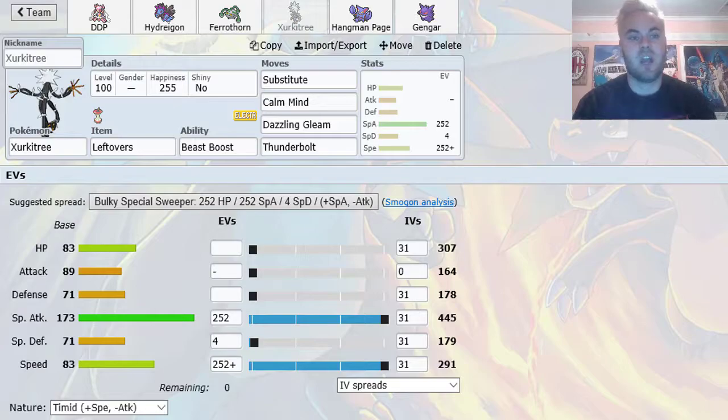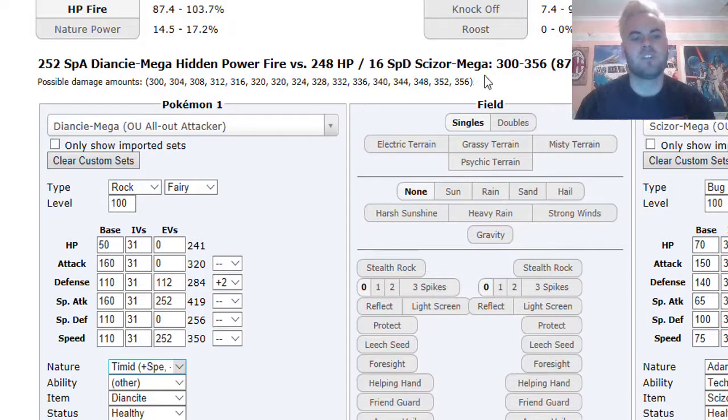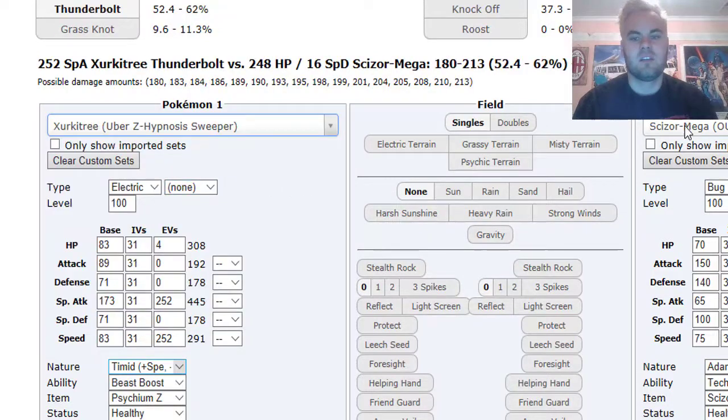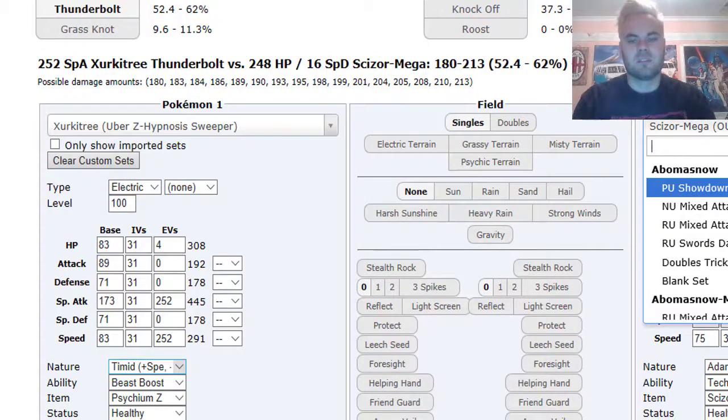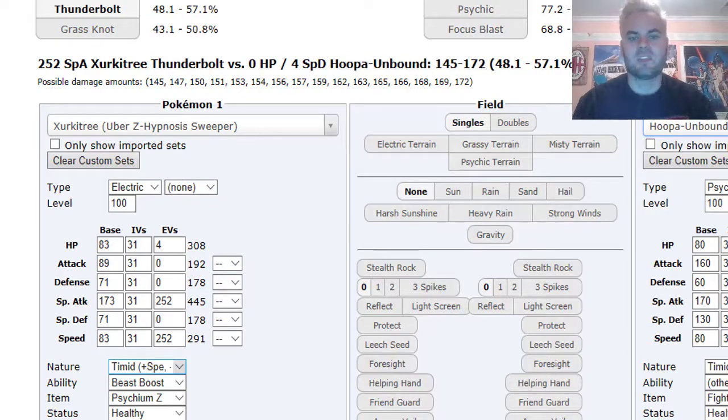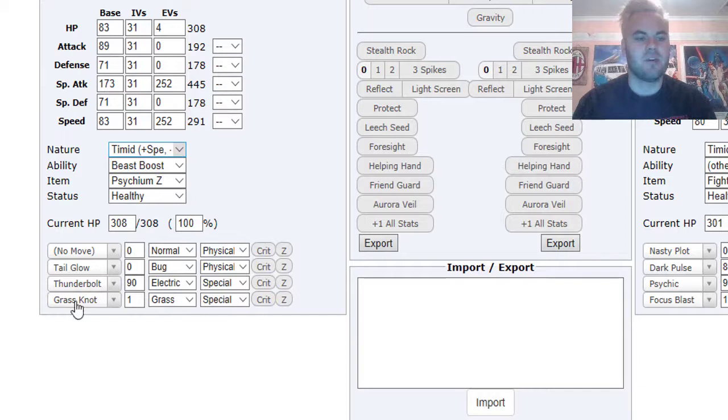Actually, this is something I should calc, and this is an important thing to calc, because obviously I'm running Gleam because it covers Hooper as well as Zygarde. But what I should be calculating right now, guys, is what the damage difference is between Thunderbolt and Dazzling Gleam to a Hooper Unbound. You might think it's like a silly thing to have to think about, but it could be really important in the game.